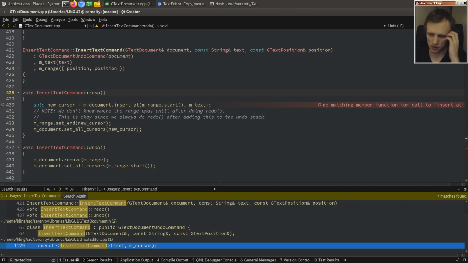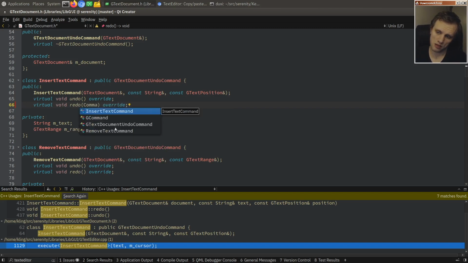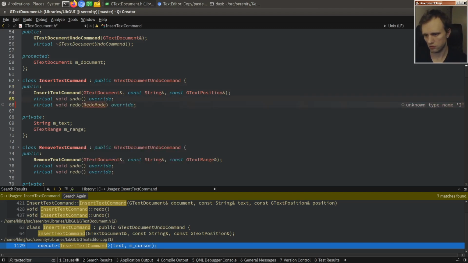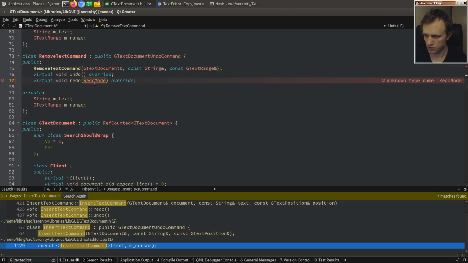So we would just have a sort of redo mode, which is like, what would it be like? Command redo mode. Feels really bizarre.